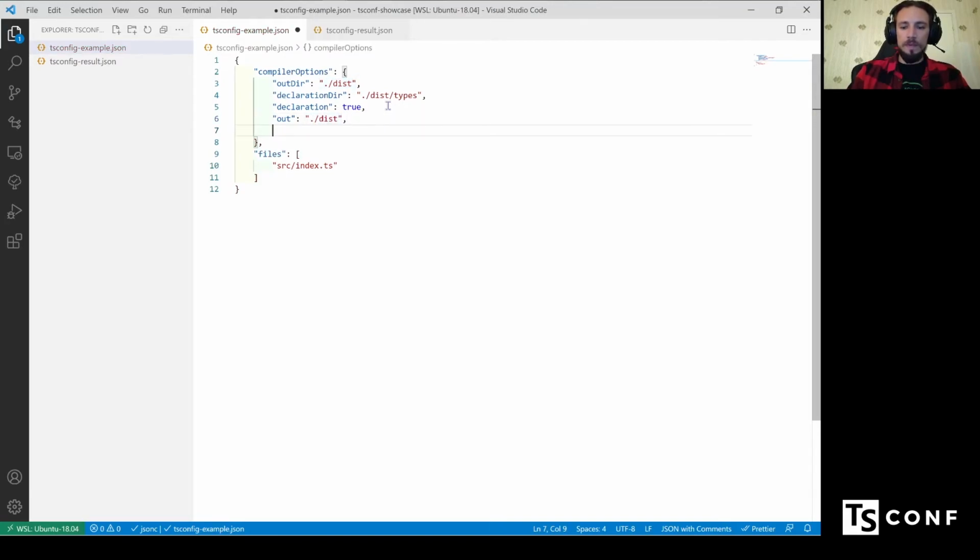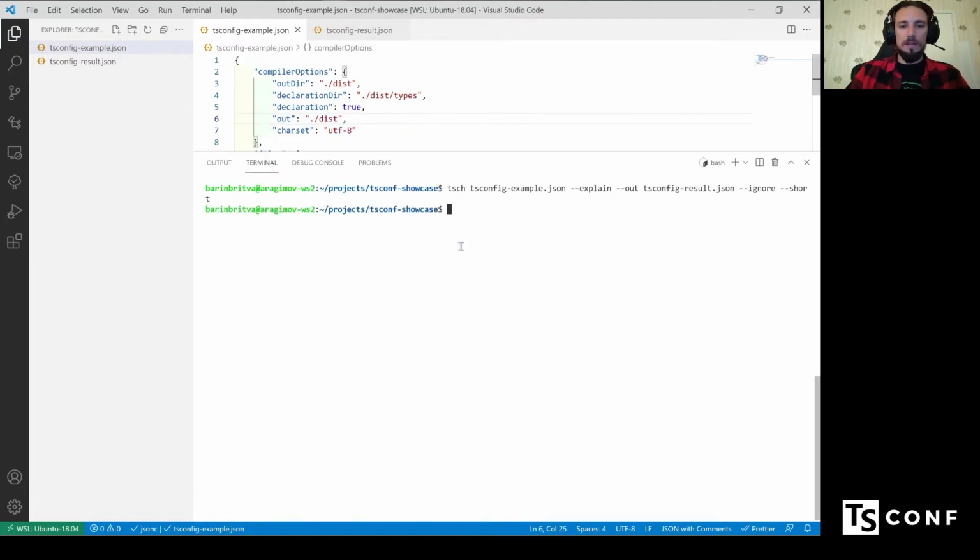And another one is charset, UTF-8. Save and let's run the tool again.